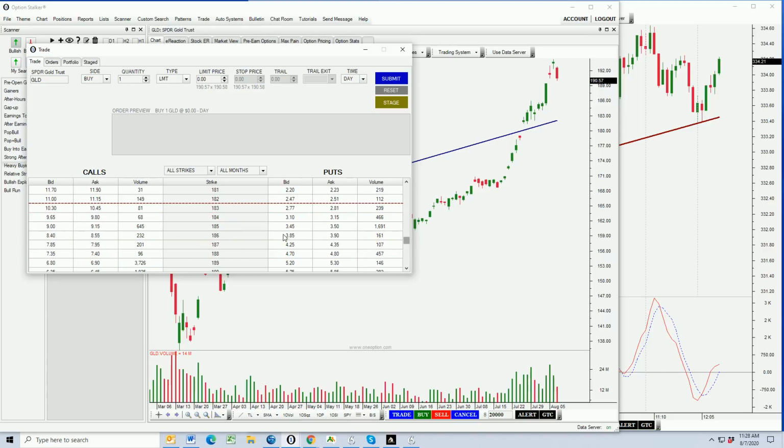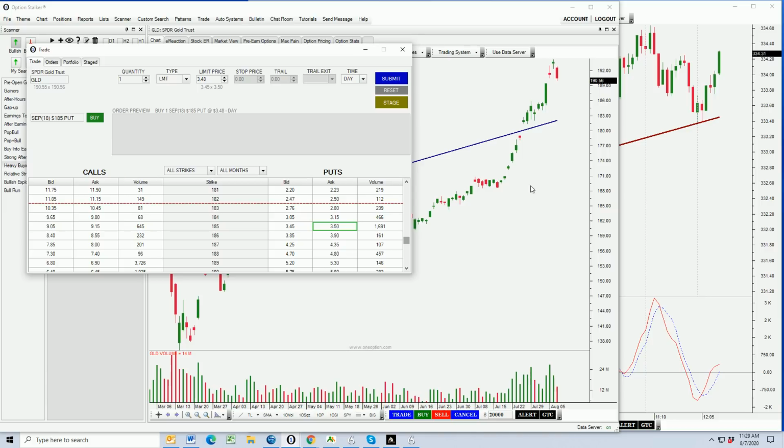So you can see that the September normal expiration, those are the September 18, the 185 puts. I'm on the wrong strike here. The 185 puts are 3.45 bid, offered at 3.50. I like that trade. I expect to see some follow through selling on GLD as it starts to come in. I would not get greedy with this trade. If I can make anywhere, let's say $1 on those, maybe even $1.50, I'd be happy with it.